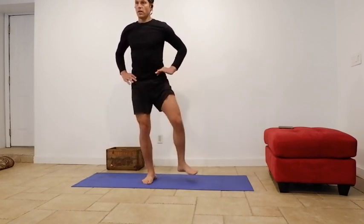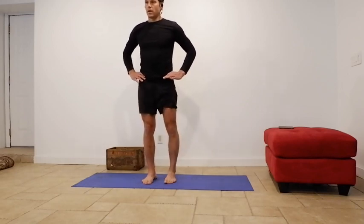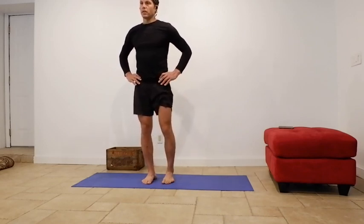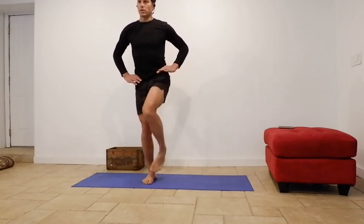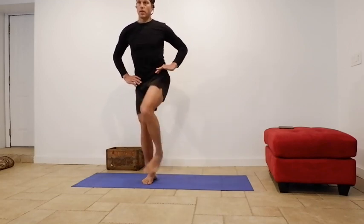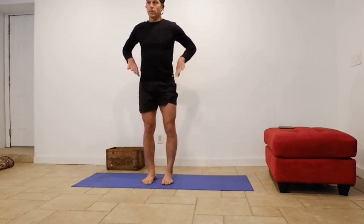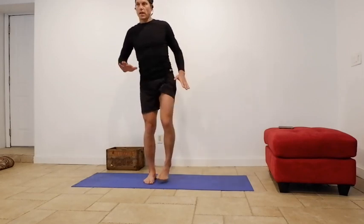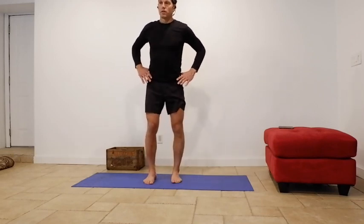And go ahead and do it kind of like a swimming motion here. Good. Nice. All right, let's go reverse direction. So it's up and out, across and down, up and out, across and down. And when you're ready, you can try to make it like a swimming motion. Try to maintain that pelvis. Also the pelvis up and down like leveling. So we don't want to lift one side and then come down. Good. All right, let's go to the other leg.